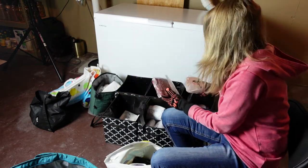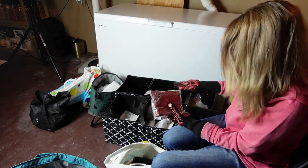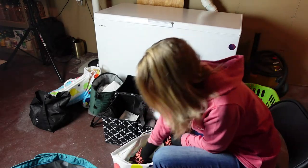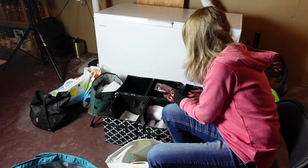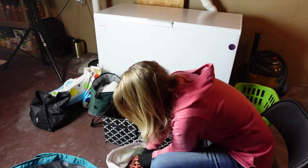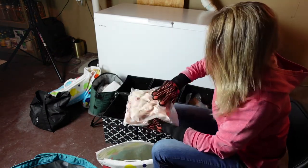And then some lunch meat and some ground beef. So yeah, I think I'm gonna do ground beef in one, or ground meat, I should say, because I have some ground pork. We have some kielbasa, steak. Here's some more chicken legs.